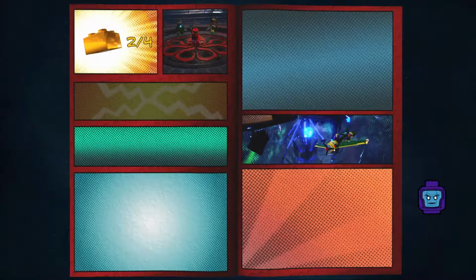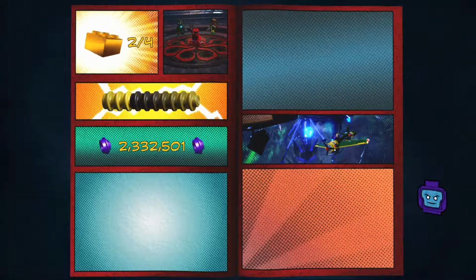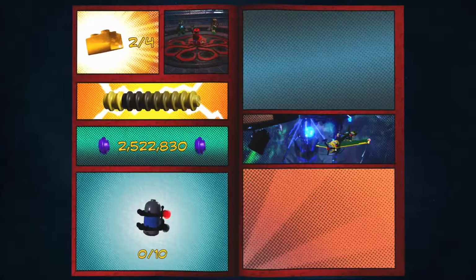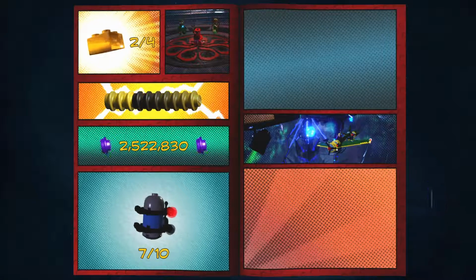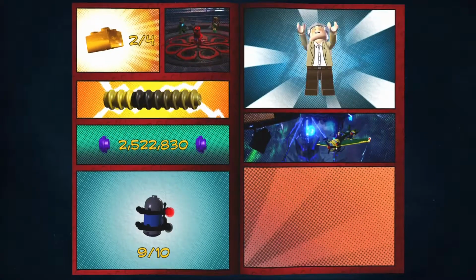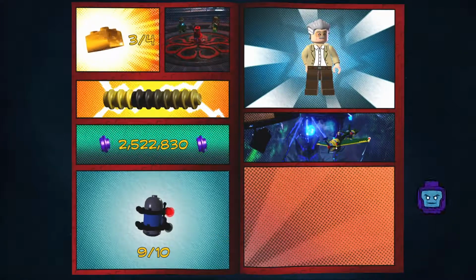Hydra Hijinks level 5. Level almost completed. We got True Believer, but that was in story mode. We're still over 2 million studs, which is awesome. And we got 1, 2, 3, 4, 5, 6, 7, 8, 9 minikits and Stan Lee.